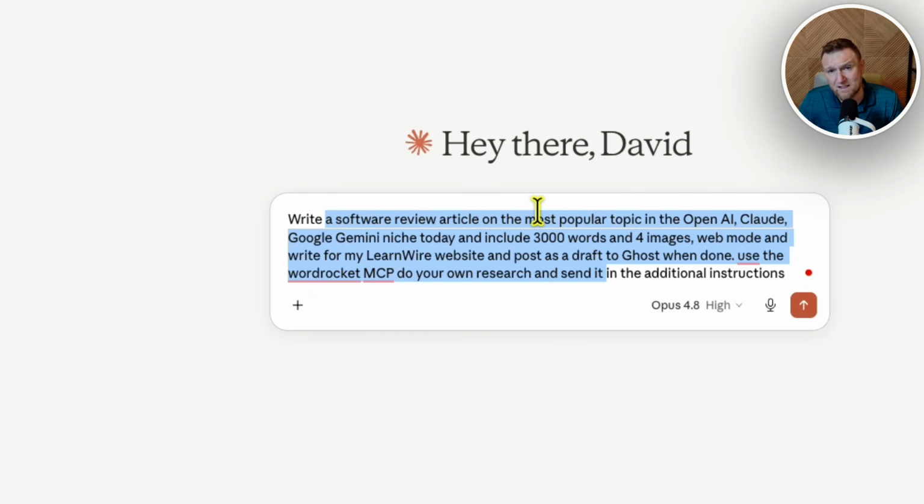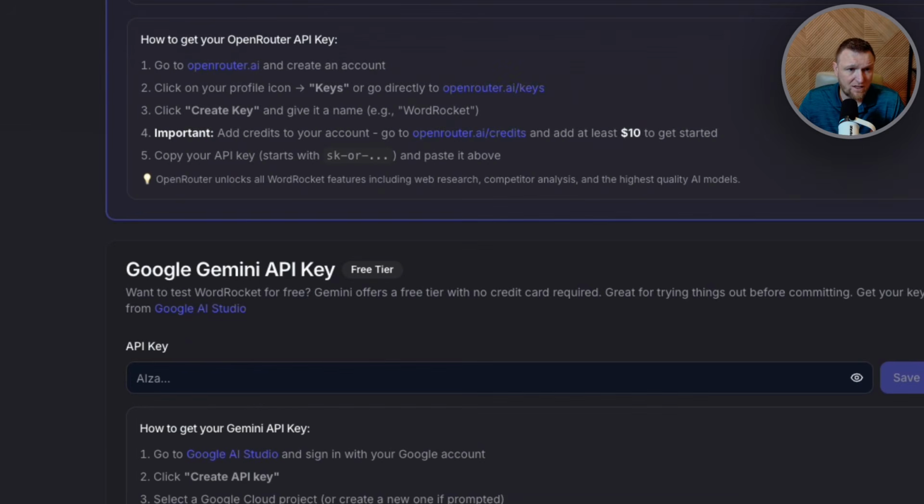And if you use Perplexity Computer, this is starting to become more and more like that. And you can actually use scheduling inside of Claude as well. So that would be the advantage, that you could just tell it what to do in a few sentences, and then it goes out there and does everything for you. And you don't even have to use the interface of a software like WordRocket. Now, WordRocket, I will say it's easy to use, right?